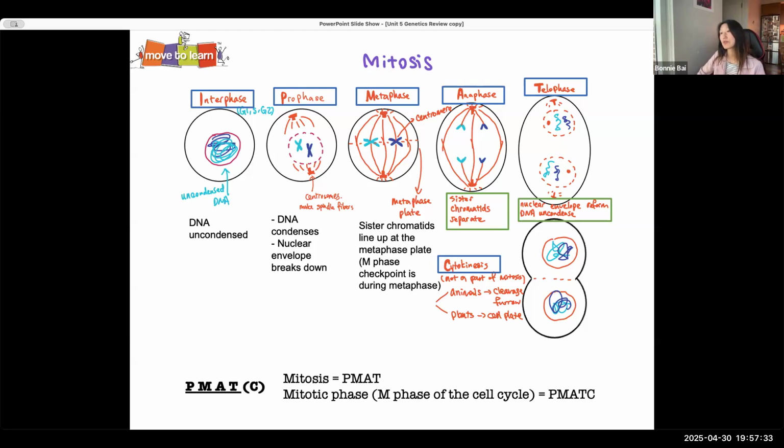It could even ask you, this one's kind of high tech, a little more advanced: why do chromosomes need to condense during prophase? Essentially, the sister chromatids are held together by the centromere, and if the sister chromatids are condensed, then it's much easier for the chromosomes to align at the metaphase plate. So then each half of a duplicated chromosome can evenly divide into the two daughter cells. Okay.